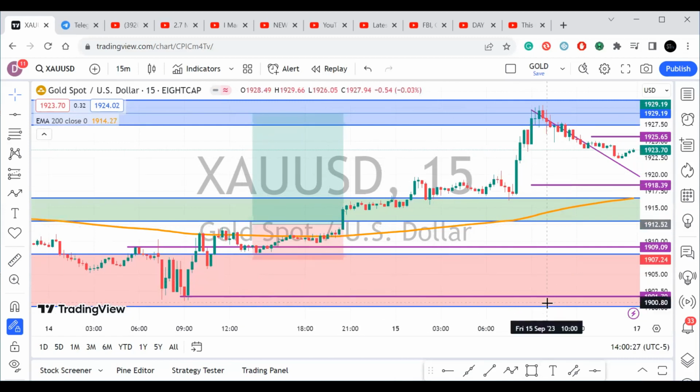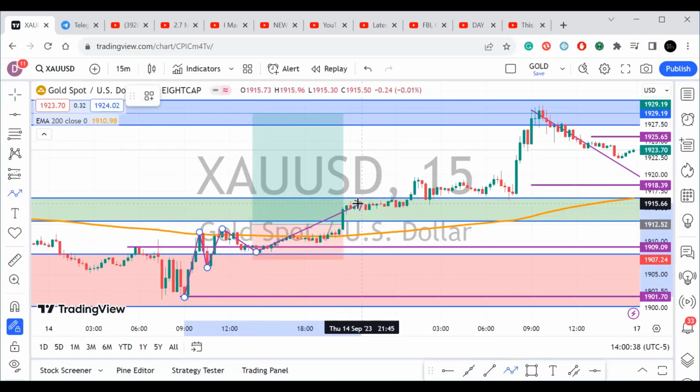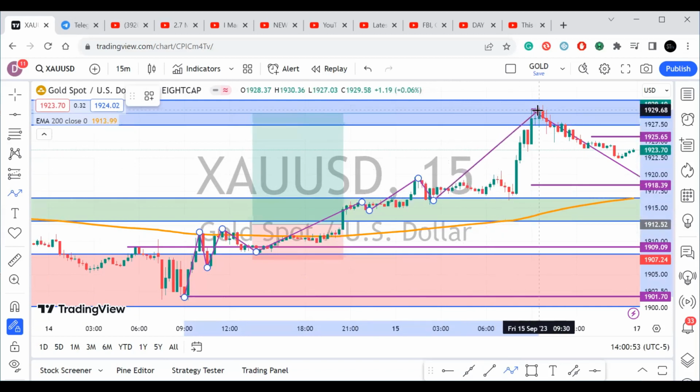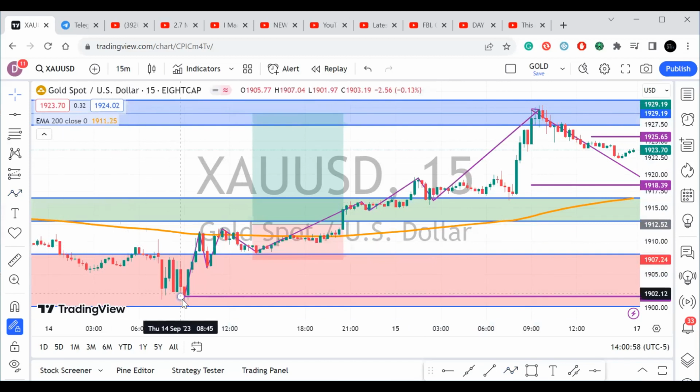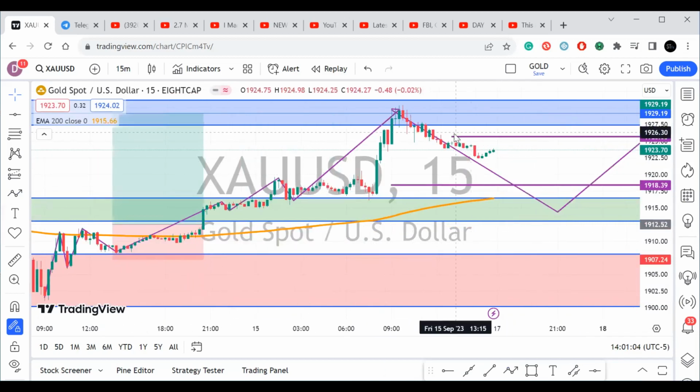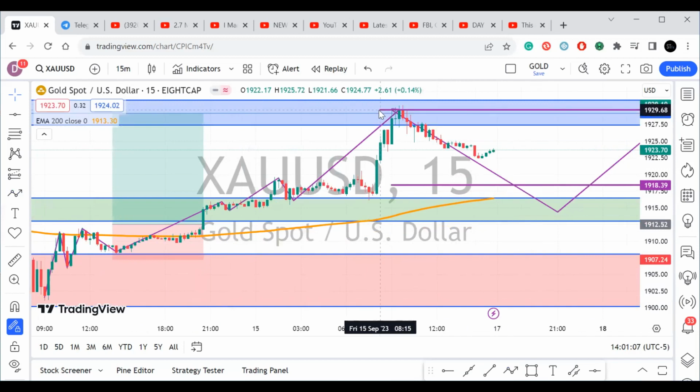Looking at the 15-minute structures again, these are the current 15-minute structure. We have this high, this low, this high, this high, this low. We have two candles that give us a structure. We have this low, this high right here, this current low. So these are all just a range. Then this is the current 15-minute structure. So I can take out this and this. Your bias should only be buy this coming week.